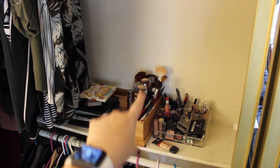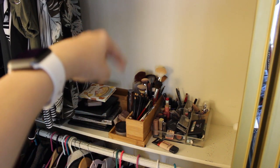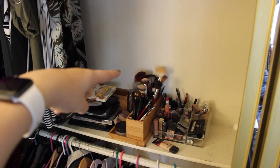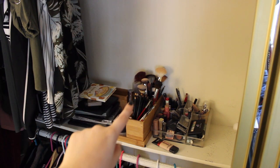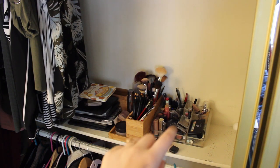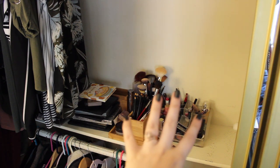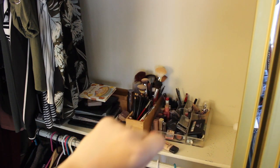So here are my brushes, and then back here is a little box that I put my dirty brushes in. Everything is fresh right now, so I don't really have anything in there. So these are very full. And then I've got my go-to face products all right here, as well as all my lipsticks and then my mascara and stuff. And that's more lip glosses in the back.